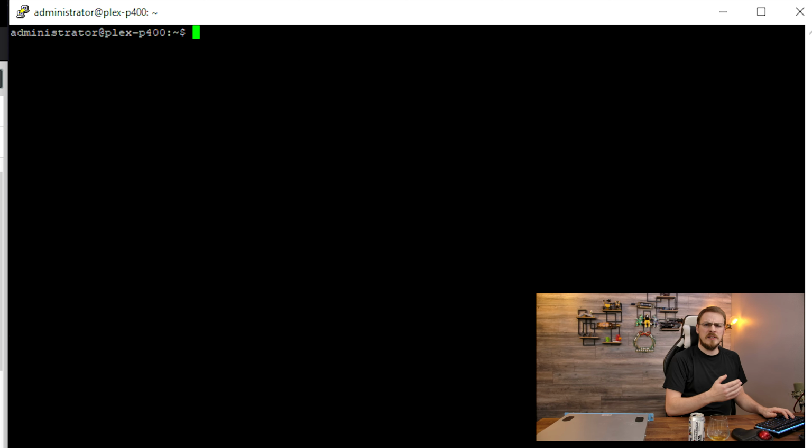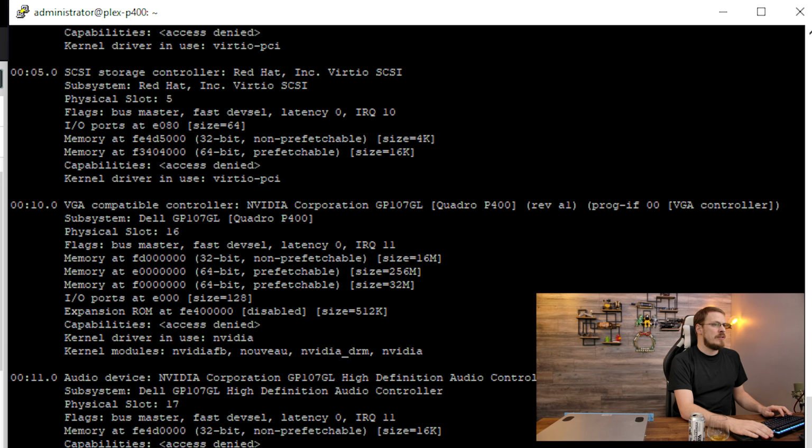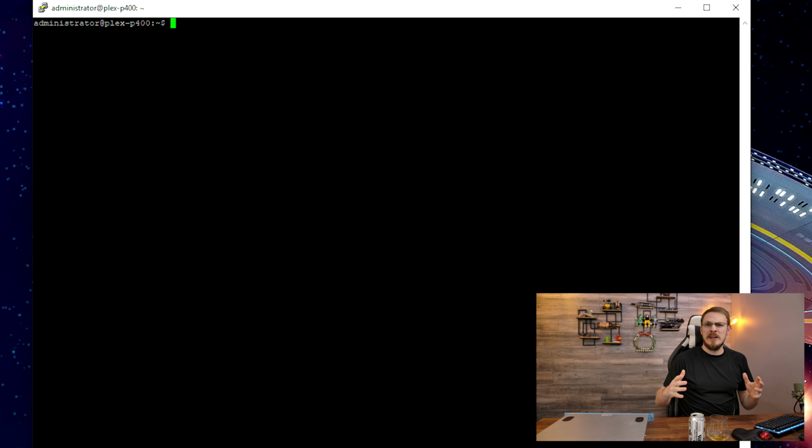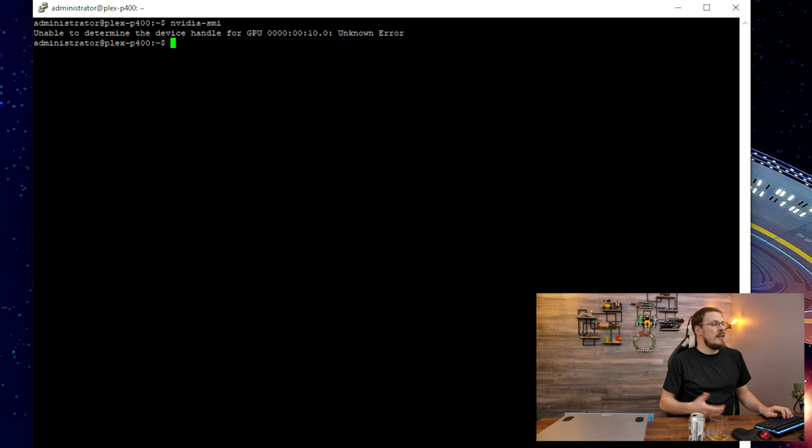The NVIDIA installer completes pretty much automatically with just a couple of prompts in between. And now, finally, we can type in lspci -v, and you should see that your P400 or whatever NVIDIA card you're using is now using the NVIDIA kernel driver. Now, depending on which NVIDIA card you went with, you might be good to go right here. However, we do need to make sure the NVIDIA driver is actually working on this card. So if I type in nvidia-smi, that's the NVIDIA driver tool, you can see in my case, it says that GPU 10 has an unknown error, where it should list the Quadro P400 and the current utilization.